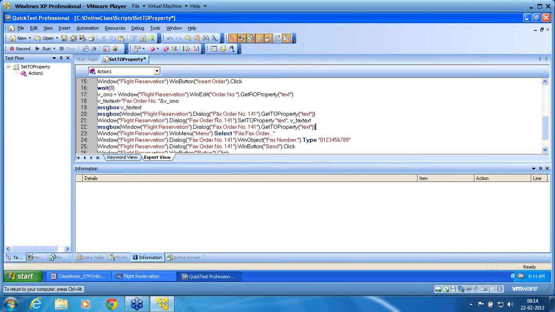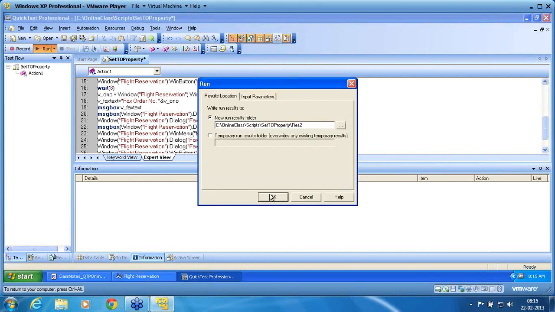And after that, at line number 21, I am setting the property. Now I can use both TO property or RO property in line number 22, because the object is now identifiable. At line number 22 the object is identifiable. At line number 20 the object is not identifiable.